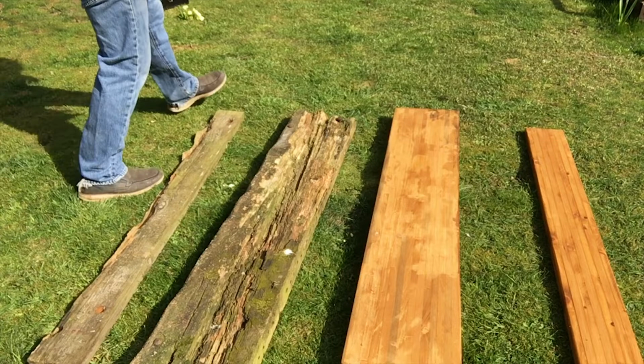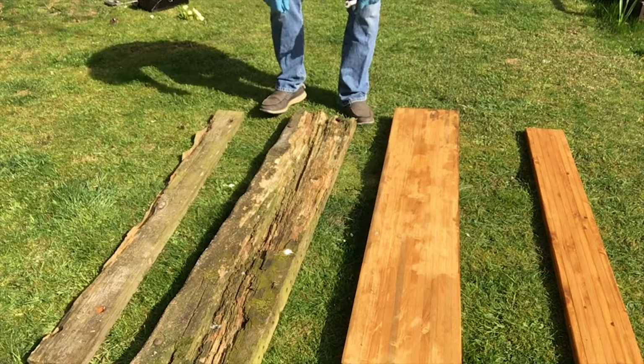I hope you can see that. It's probably a bit shiny. Always seems like a good idea filming in the sun. It's actually a nightmare, much better on a cloudy day.